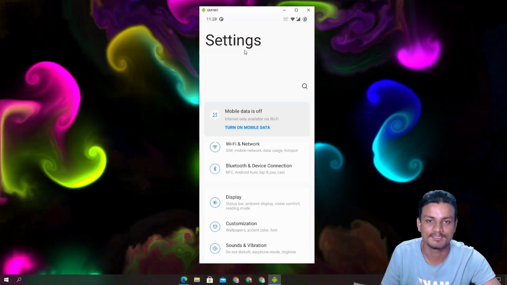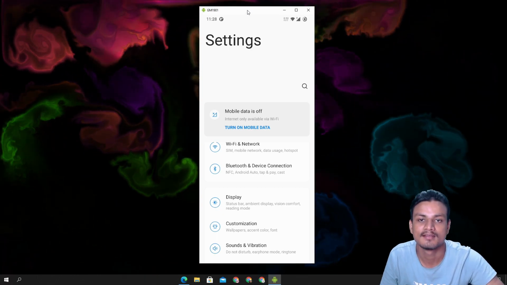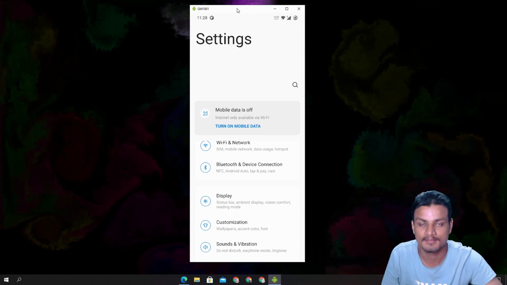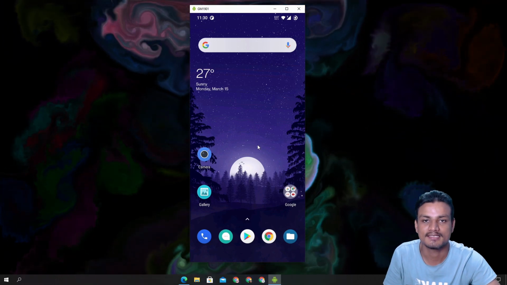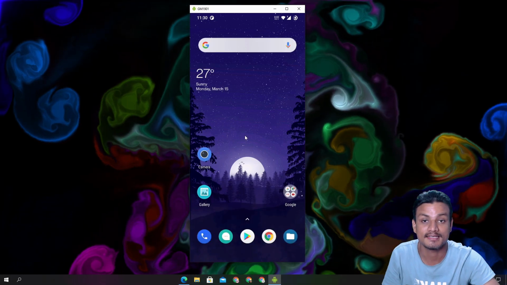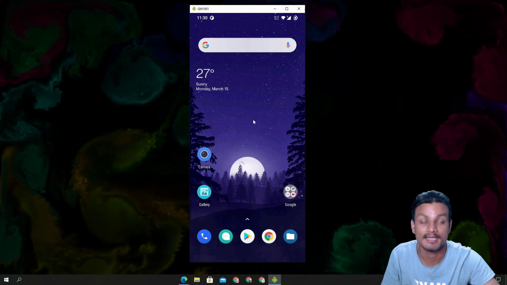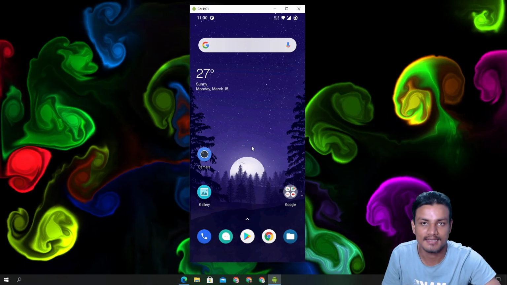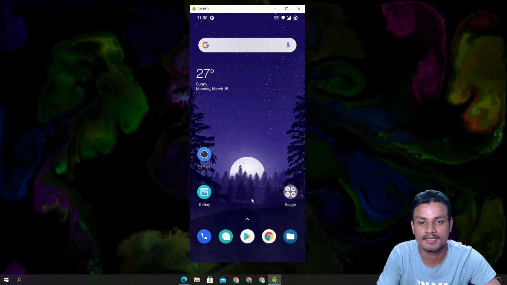So this is how you mirror and control your phone using your PC. And it is just amazing. No lag, no nothing like that. So as I said, there are many other softwares to do the same thing, but this is the best and simple to use. So yeah, that's it. Hope you enjoyed it. I will put link in the description for the SCRCPY website. You can go there, download this, and yeah, as I said, this is the best software to mirror your phone to your PC, and you can also control it. There is no lag or anything like that. This is the best one, and it is very fast because we are using the USB cable.